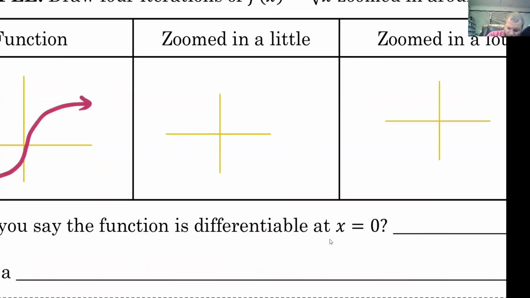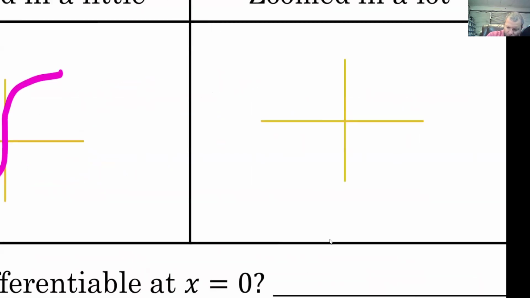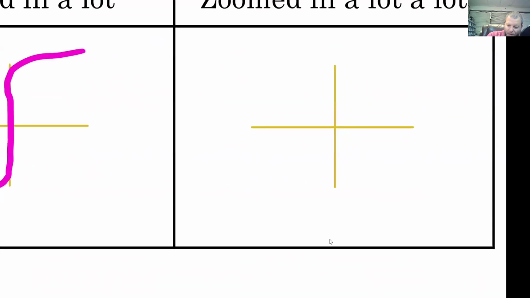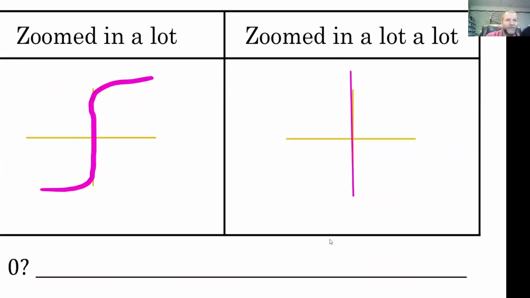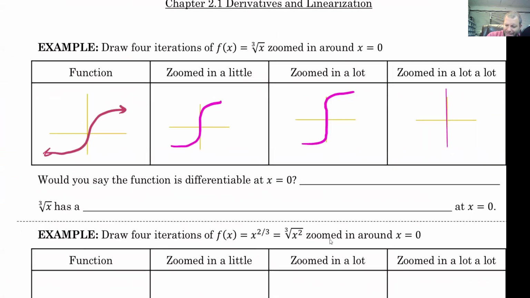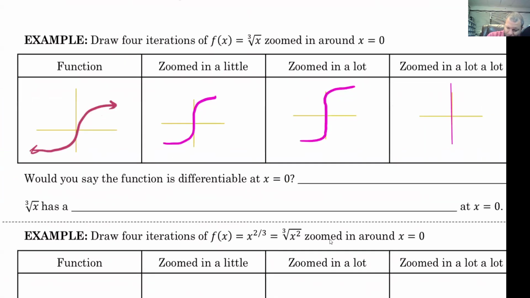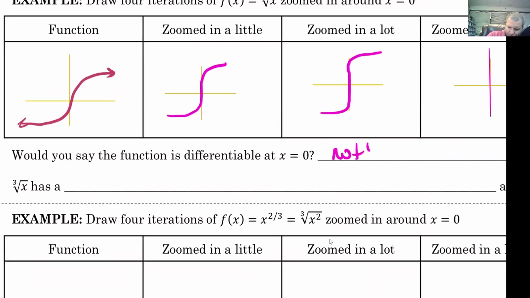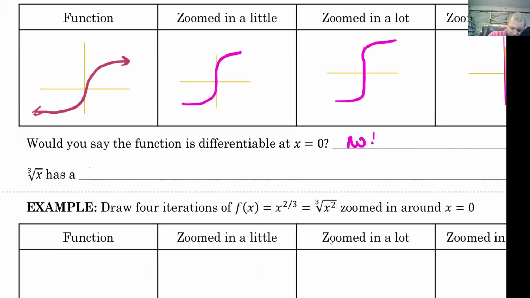So it was fine for a little bit, it just gets stretched out like that. But if we zoom in enough, it looks like that. And then if we zoom in enough, all we see is basically that vertical line. So it seems like it does not have differentiability when x is equal to 0. It's differentiable everywhere else. So what we'd call this is a vertical line of tangency. So at the moment that we approach 0, our function is moving infinitely fast.